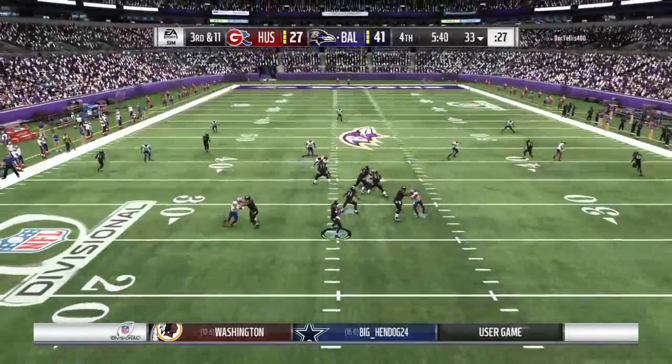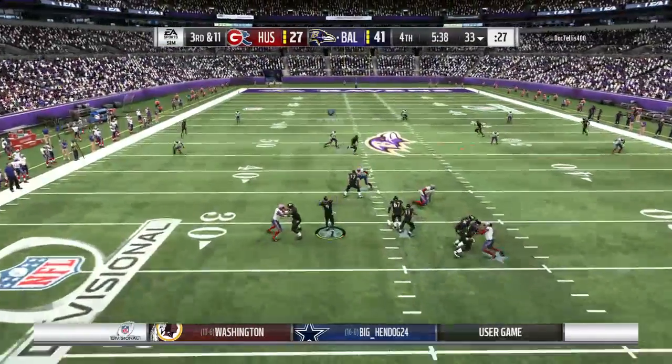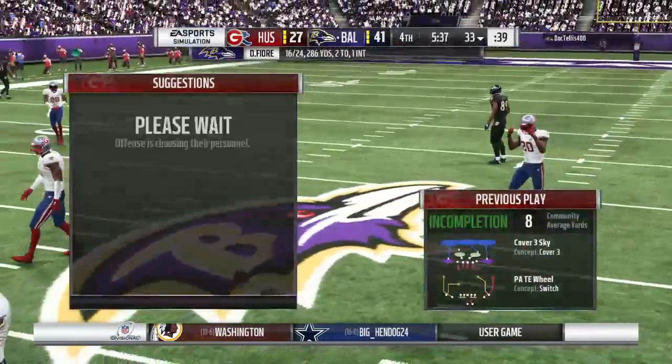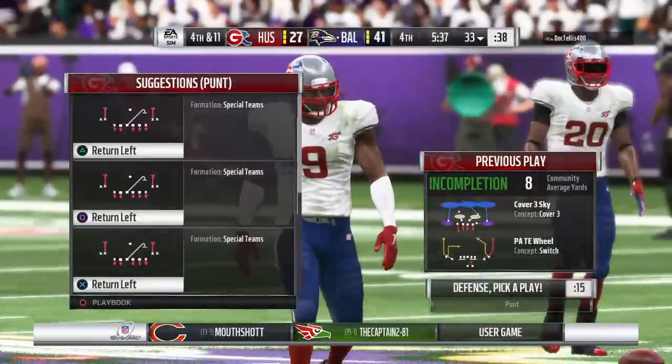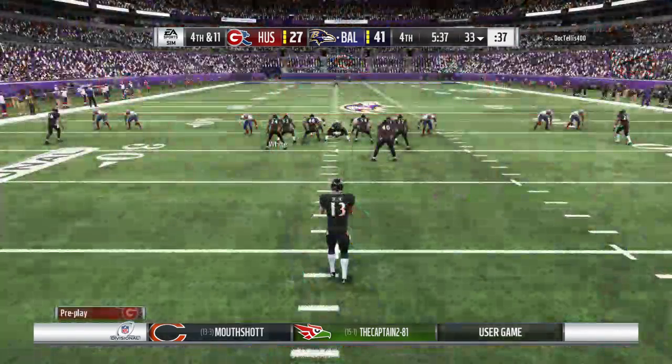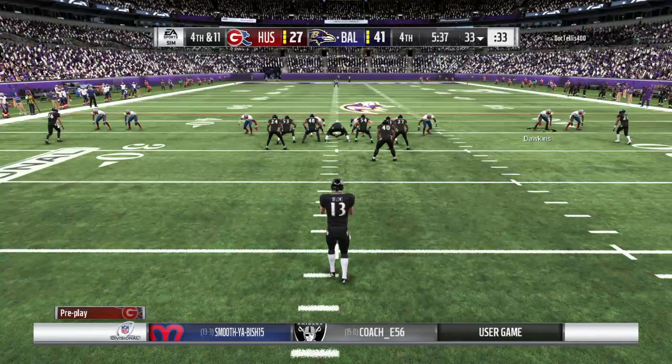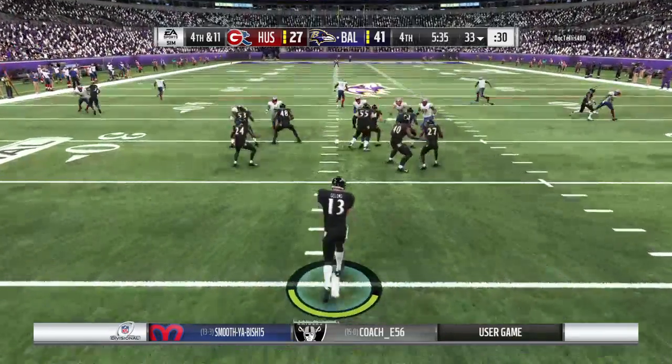Off the play fake, he'll look to throw. And that is incomplete. There are a good number of coaches that any time they call an in route are really worried about the play because there's so much traffic ordinarily that the ball has to get through to get to the receiver. And on that play, it was batted down.